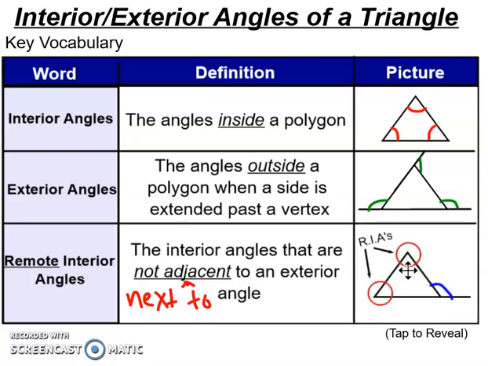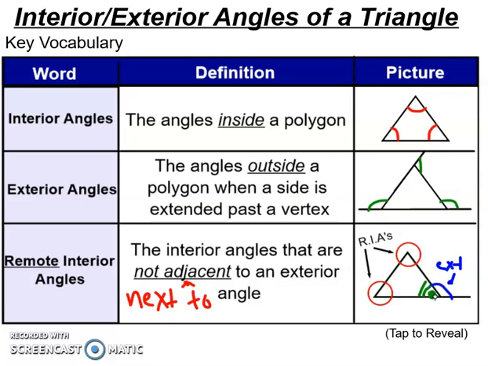So what that would look like is something like this, where we have this blue angle on the right. And notice how that's an exterior angle. That blue angle is an exterior. Okay, well, the remote interior angles are the ones that are opposite from it, are not touching it. Notice that this angle right here touches it. So this part right here is touching that blue angle, so we don't want to include that. We're going to include the ones that are not touching it. So those are what we call the remote interior angles.